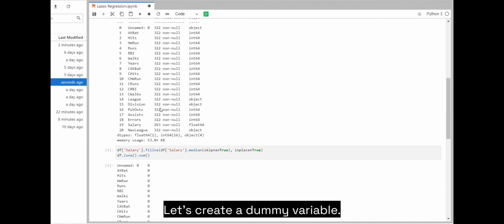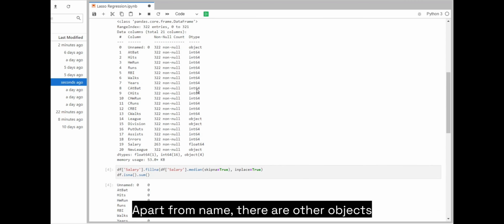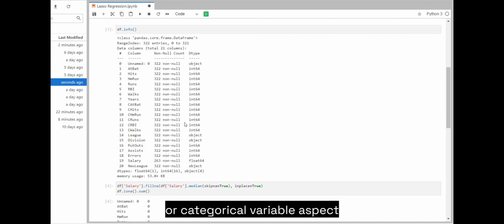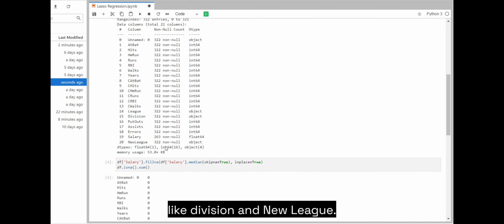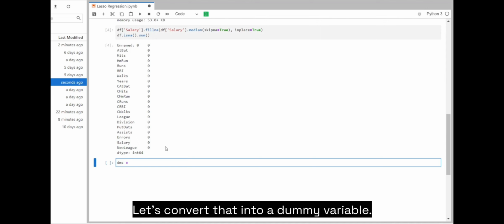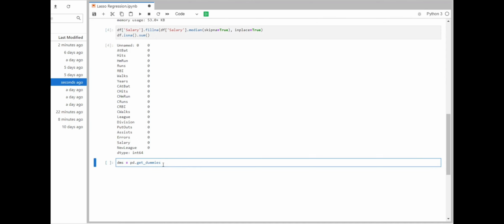Let's create a dummy variable. Apart from name, there are other object or categorical variables, like division and new league. Let's convert that into a dummy variable.